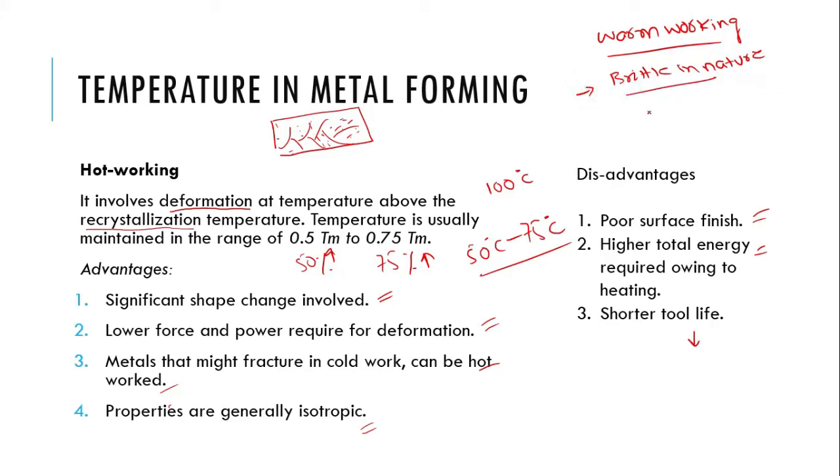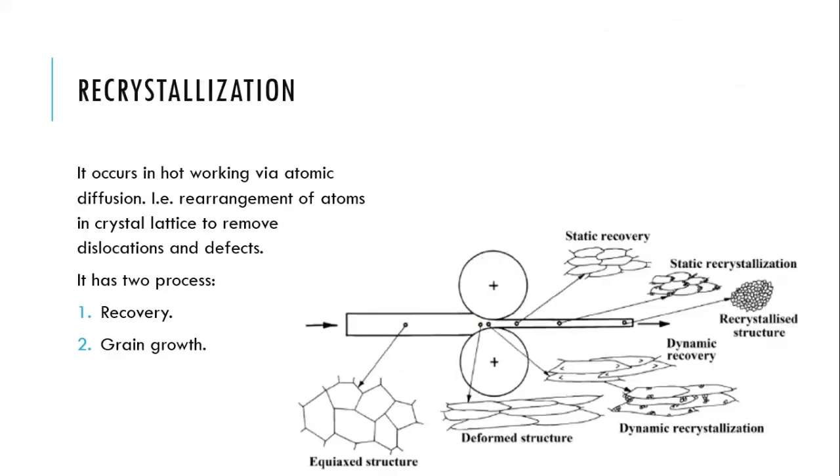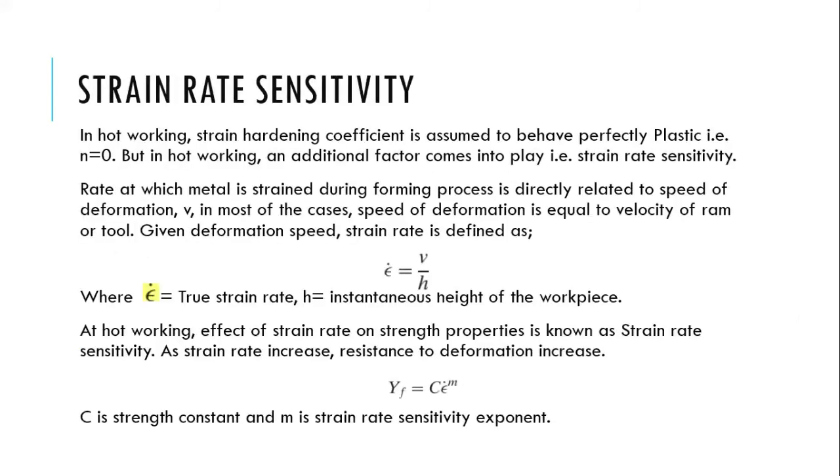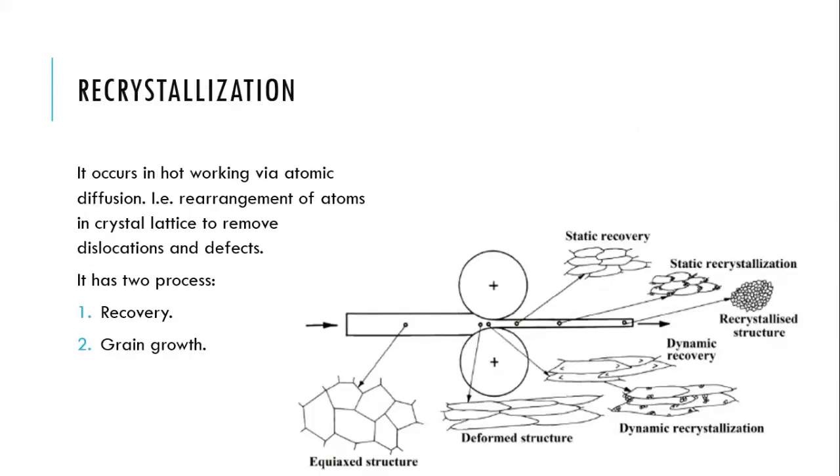So we slightly heat it above the room temperature, about 0.25 of the melting point. We heat it just enough to soften the material a bit so that we can perform the metal forming processes. So that is warm working operations. That's all for the temperature ranges in the metal forming process: the hot working, cold working, and the warm working. Now the next topic of ours is the strain rate and the strain rate sensitivity.